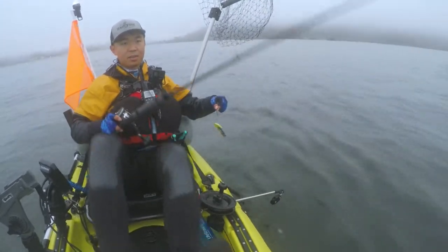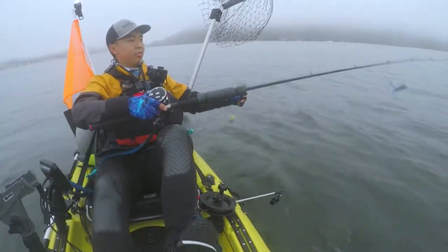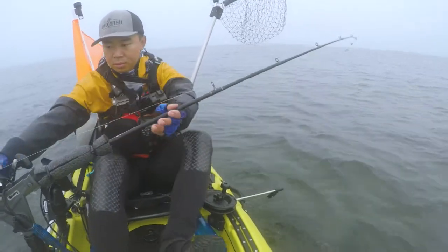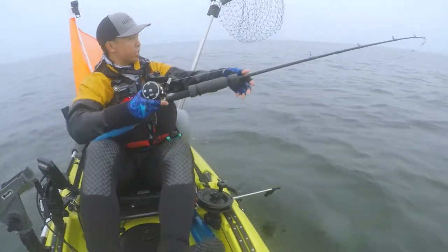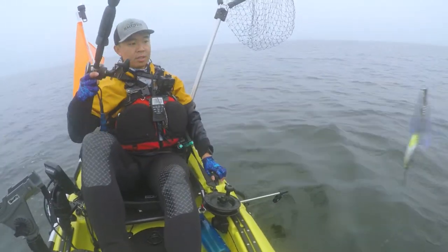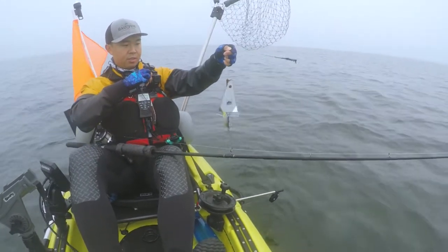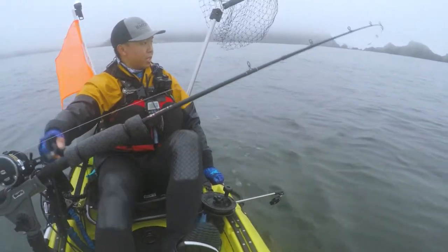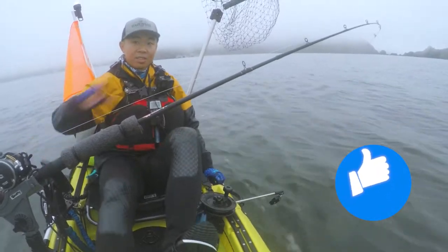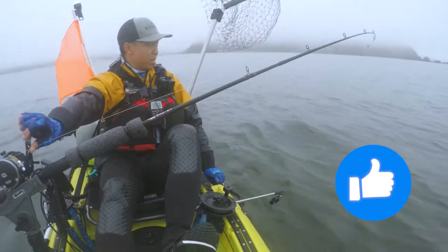Wow, there's like tons of bait here. Just see them popping on the surface, so that's a good sign. It's time to check the bait. Good to always check your bait. Look at that, little tangle. All right, we're trolling back again. Look at the rig set up. Hopefully that's the last croaker. So thumbs up for the last croaker of this trip.